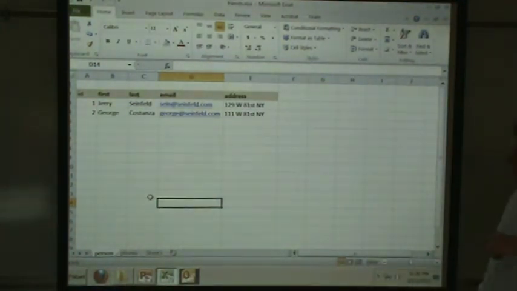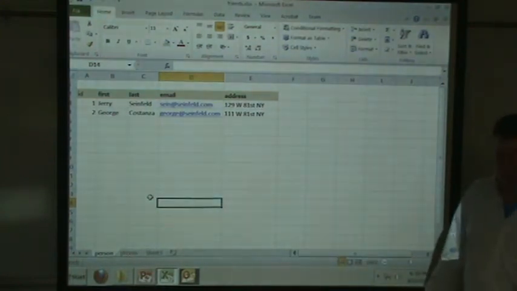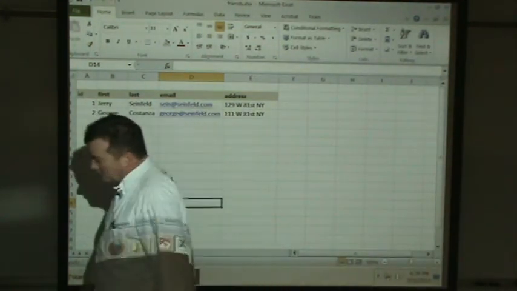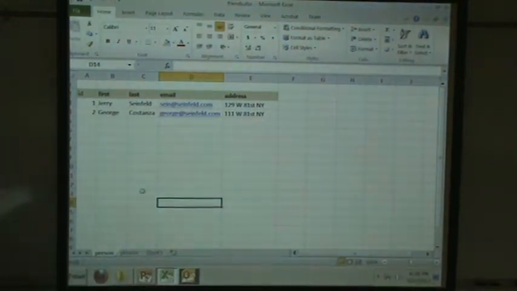Or if we say, give me the home phone number of a particular person, it'll spit that out. That'll end up being a database. So that's kind of an informal definition of a database. So Excel is not really geared for organizing a database.